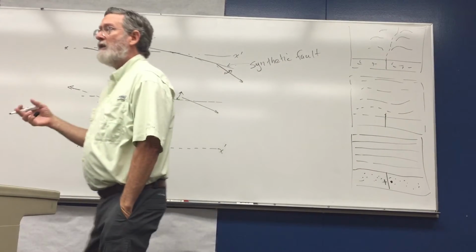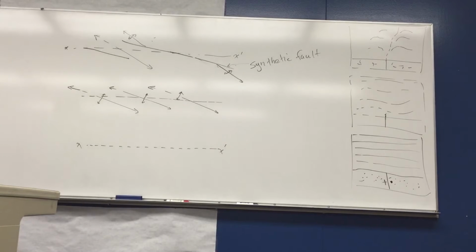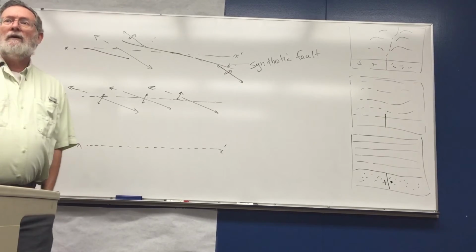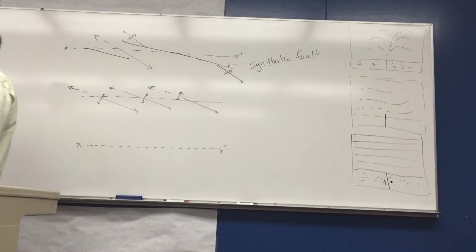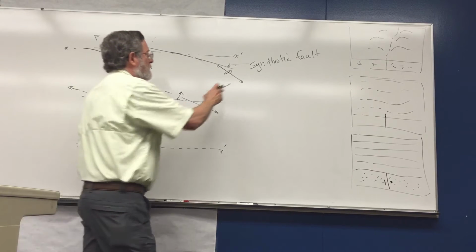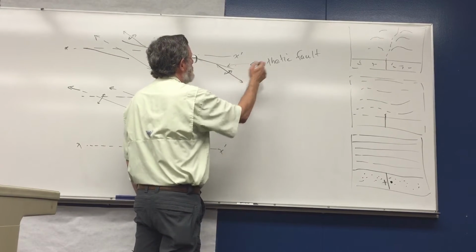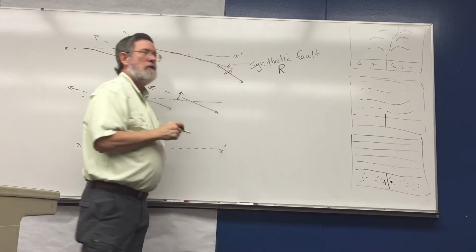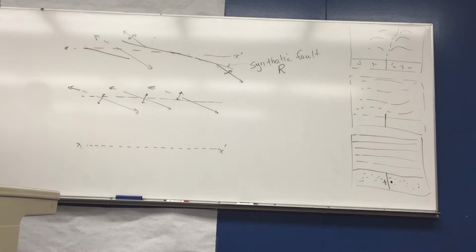In your book and in a lot of the literature, these are termed Riedel shears. These were defined actually in 1928 and 1929 in a couple of classic papers, one by Hunskluss and the other by Riedel, looking at small-scale fracture systems and some of the concepts that they were seeing in terms of internal plate deformation. And so sometimes you'll see these referred to as simply R faults. Makes it sound kind of like a pirate. Those are the synthetic faults in that particular system.